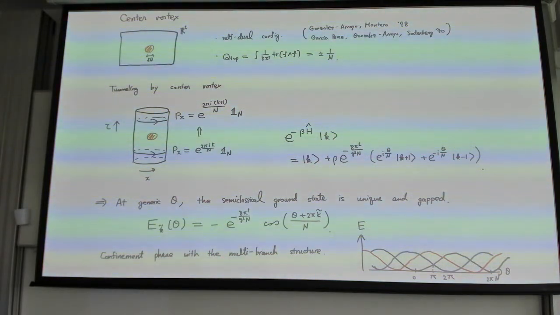And if you perform the dilute gas approximation, you can compute the theta dependence of each ground state vacua. And there is this theta dependence, so fractional theta dependence is recovered. And furthermore, there is an n-branch structure. So if you plot the ground state energy as a function of theta, then you get this behavior. If you change theta from 0 to 2 pi, there is a level crossing at theta equals pi. And this is exactly what is expected for the large N confining Yang-Mills theory in 4 dimensions.